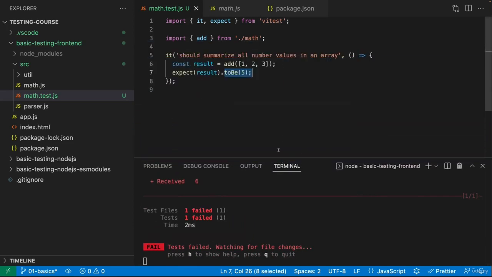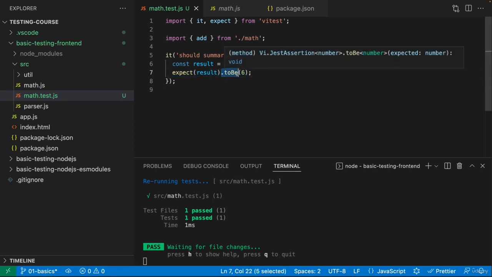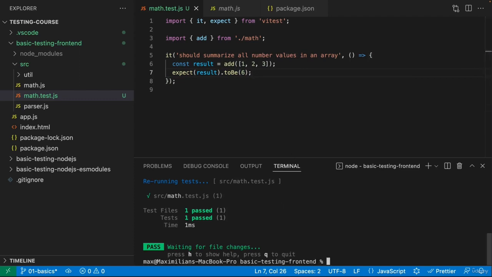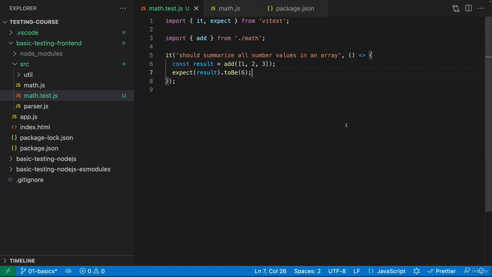Now, of course, here I will fix this by switching back to 6, but it is important to understand what watch mode is and what failing tests look like. And this also already therefore shows you how you define when a test is considered successful and when it is considered a failure. It's successful if your expectation is met, the expectation you define with the expect function and then one of these two functions, and it fails if the expectation is not met. That's how easy it is, and that's our first test, and that's how unit testing works in general. I'm now going to quit this watch mode here, but you can of course also keep it enabled.